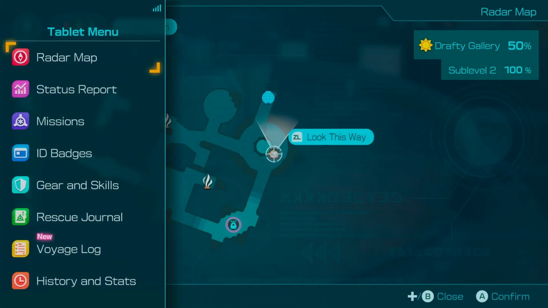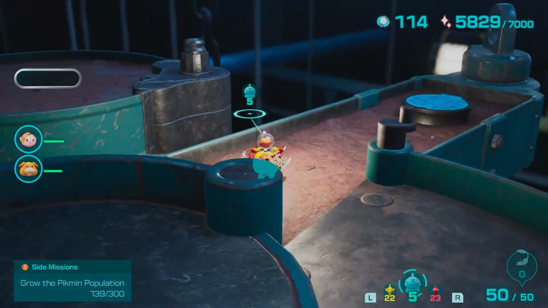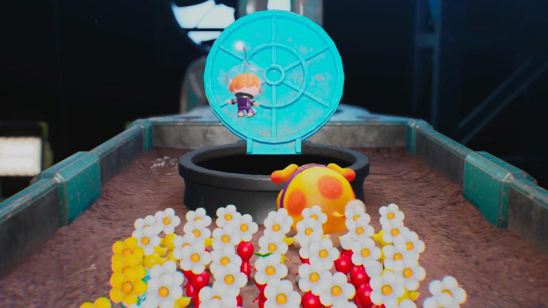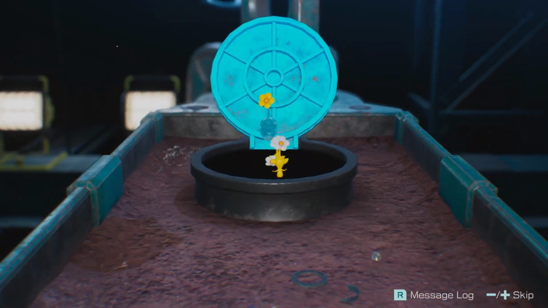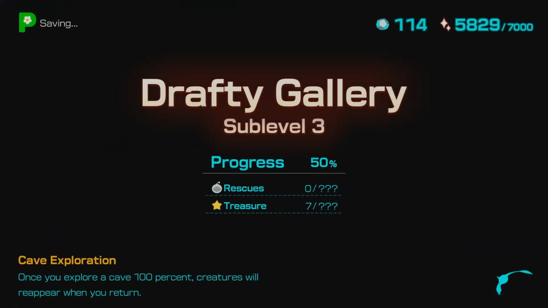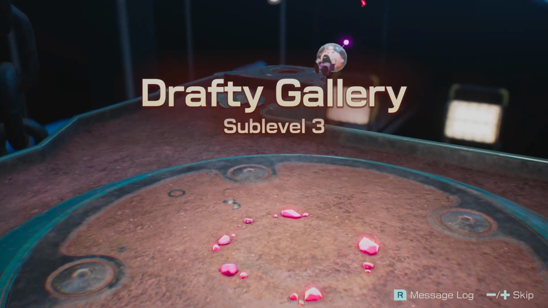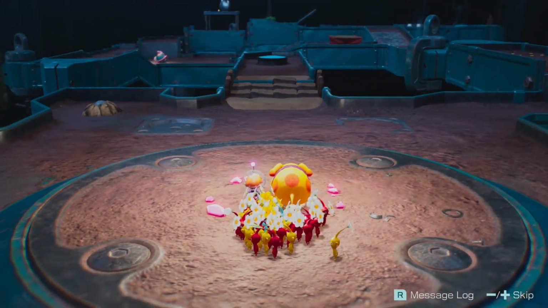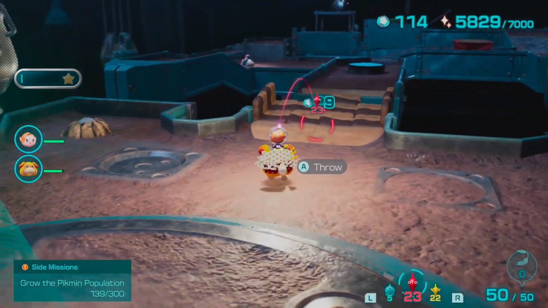We have 50%. So there are 4 sub levels in this one. I don't mind it. It's finally a much bigger Pikmin cave. So level 3. This actually helps with having another Dondori challenge. Because then this cave is bigger, but then there's a Dondori challenge in as well. If you 100% all the creatures respawn, okay. I read the tip.